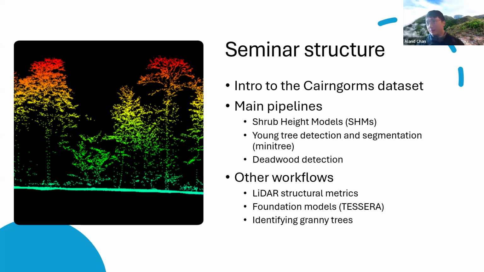This includes how to create shrub height models, and one pipeline that we're implementing for young tree detection and segmentation. It doesn't only detect young trees, but it's geared towards being particularly sensitive to young trees. I'm going to touch on deadwood creation, and we're going to mention other workflows as well, including structural metrics and foundation models. David, do you want to talk about foundation models first before you run off?